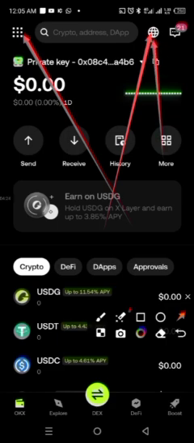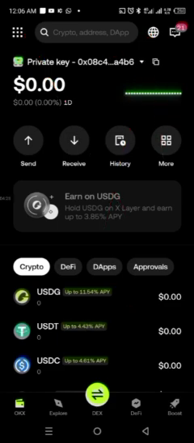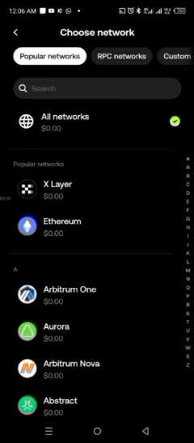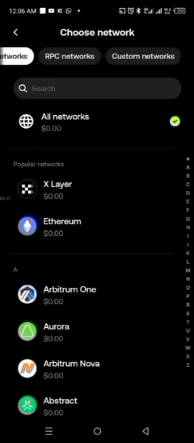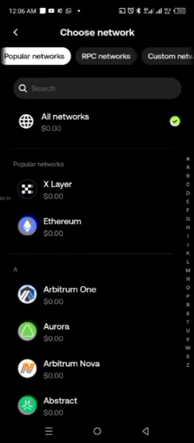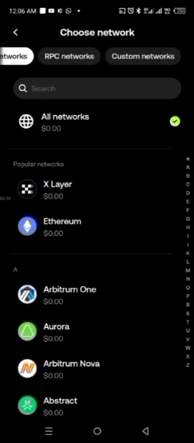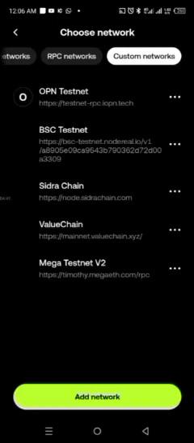Once I click there, I will shift this side. So you can see I'm holding it and shift this side. We click on custom network. So you click on this specific add network.